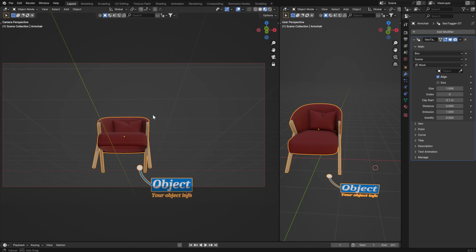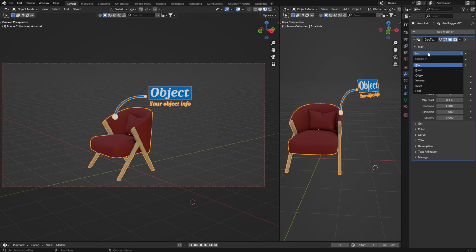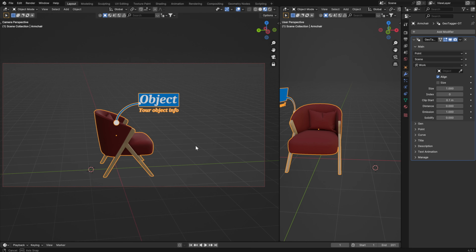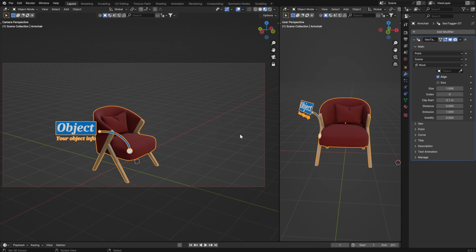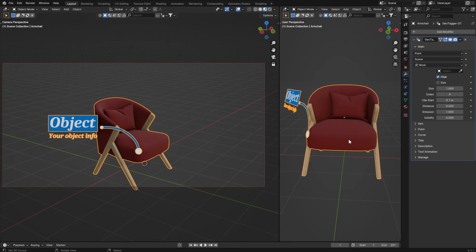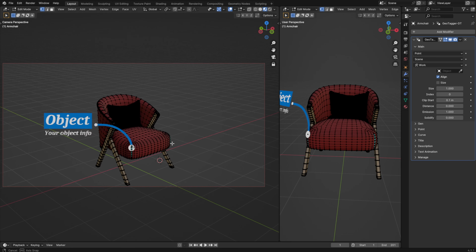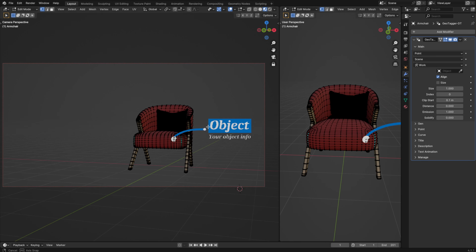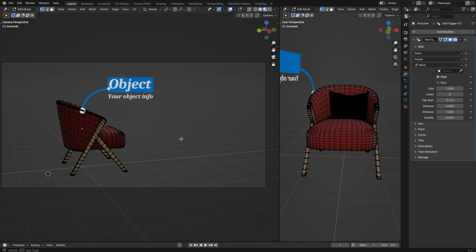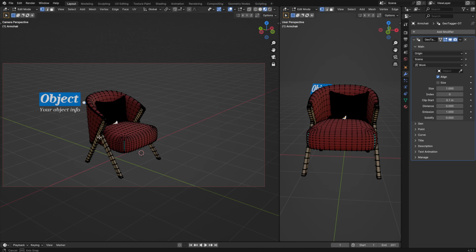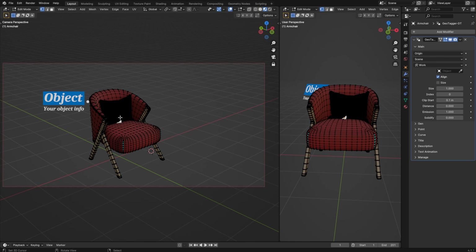Now if I switch to point, the tag snaps on the vertex, the mesh vertex. As you can see, the tag automatically snaps on the mesh vertex. Now if I switch to origin, the tag is on the origin of the mesh.